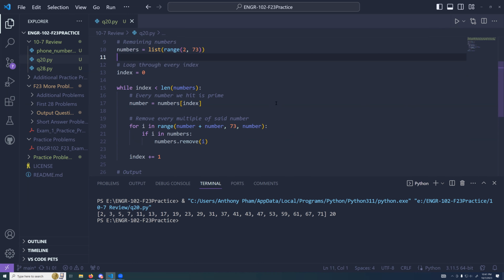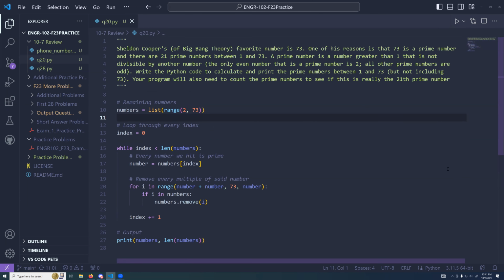So this is a suspiciously short piece of code. It's for a very good reason. One is because we use the sieve, right? I can't ever say his name correctly, so I won't even try. But first I create all the numbers. You can use an empty list and do it rather than this, but I just do this to save myself some time. And then I have an index. I know for sure that any number I reach that hasn't been removed has to be prime. That's how the sieve works.